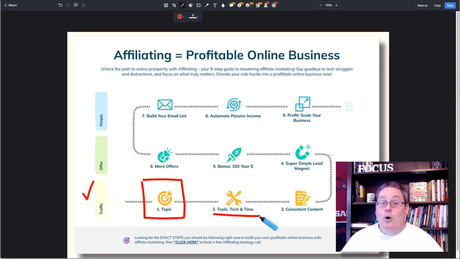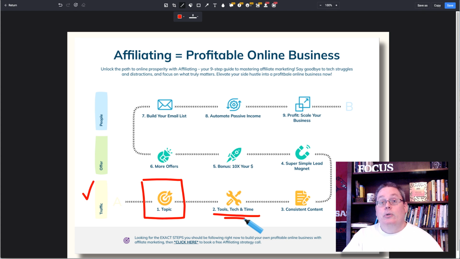You are going to need a domain name with an email account. You can go ahead and do that. GetResponse will give you some tips and hints on that, but it's pretty simple. Right now, I just want to focus on getting your email autoresponder set up, and we'll walk through that wizard when we get to that point. But understand, under Tools, Tech, and Time, you're taking the time to make sure that you lay that foundation for building that landing page.